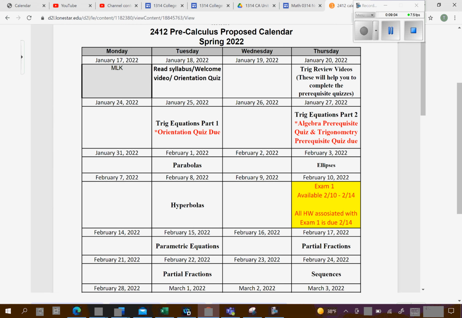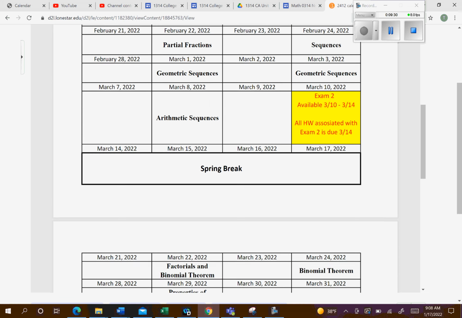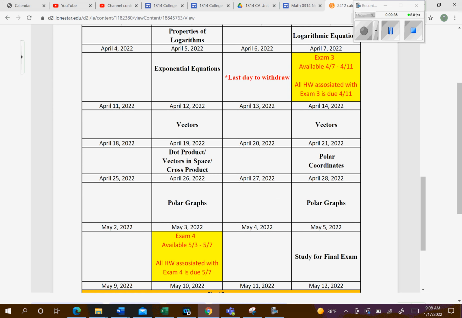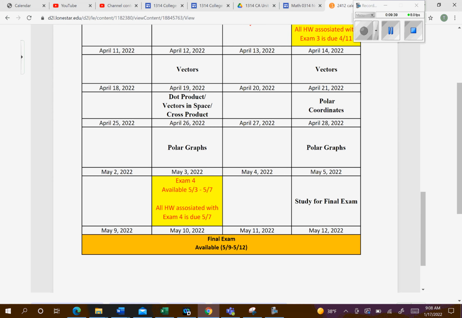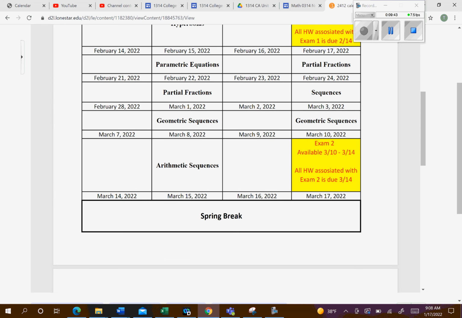I will email y'all as it approaches to remind you, okay? That's basically how each unit goes. You can see I have it spread out like this. Like I said, you don't have to do it on Tuesday, Thursday. If the weekends are better for you or whatever fits your schedule, that's the whole reason you're doing online probably. The main thing is the dates in red. Those are the firm dates. We have our spring break, then we come back for unit 3 and then unit 4, and then we have our final exam. It would be a good idea to print this out or have it handy at least.